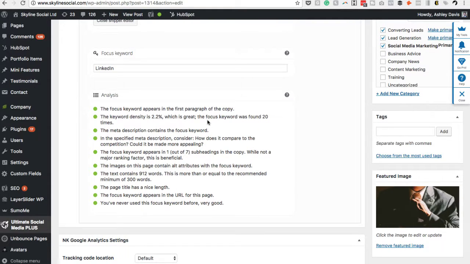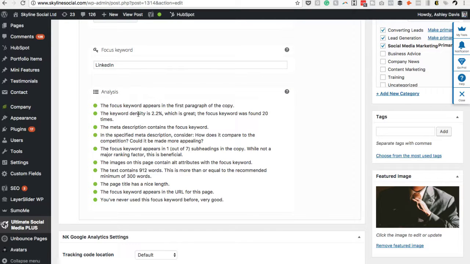Again, if you use the SEO Yoast plugin, as you're going through this checklist, this plugin will actually tell you how well you're doing. So you can see here we're all in green, which is good, which means that we've done all the right things. So we've got the right keywords in there, we've got the right amount of text, we've got images that have alt attributes. So there's lots of different things you can do to make sure that it's optimized, and SEO Yoast will just tell you if you've optimized it well, and if not, it will go orange, and you can actually see what it is that you need to fix.